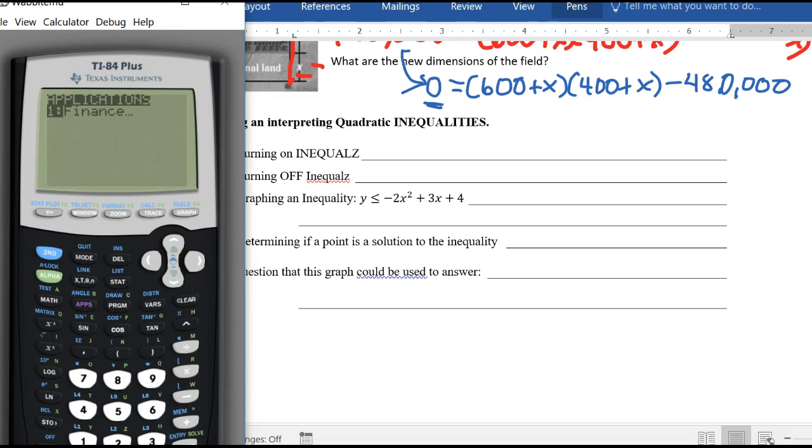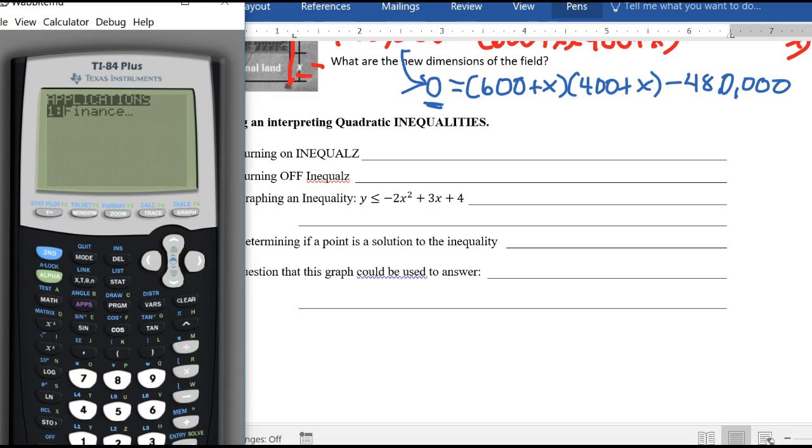And then we're going to type in negative 2x squared plus 3x plus 4. And so I'll let you do that. And then after you've done that, you're going to hit graph, or zoom 6 would be better actually because our window's messed up. So hit zoom 6, and it's going to draw that graph for you. You're going to see a solid line. It's going to shade in the correct region, which will be inside the parabola, the upside down parabola. And that's going to be pretty cool.